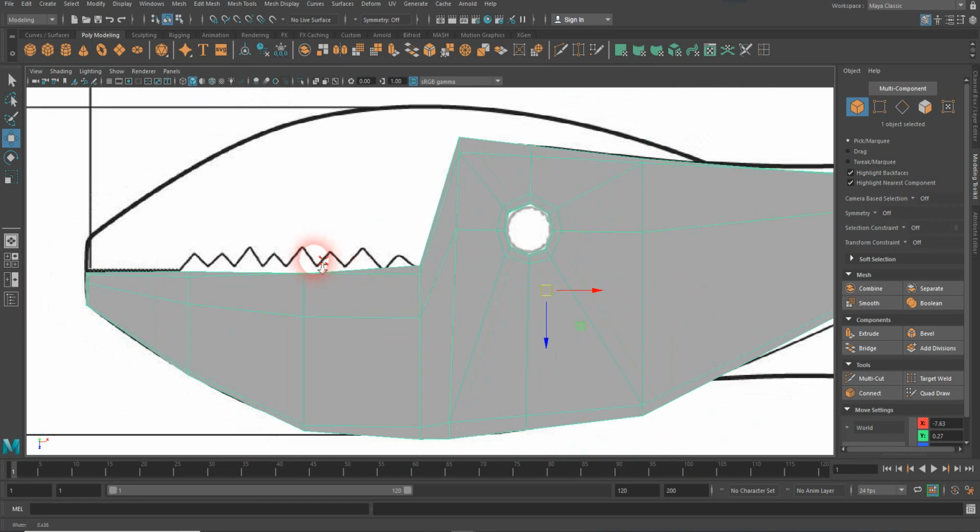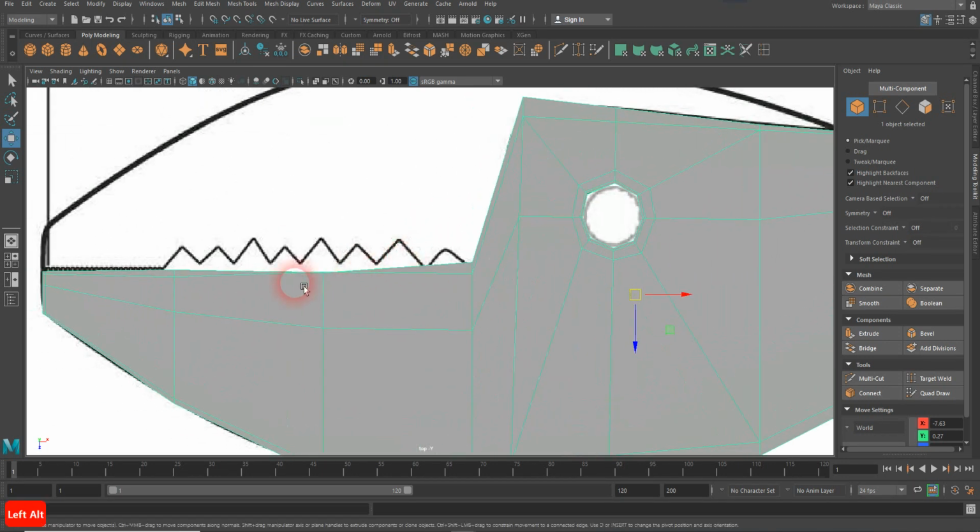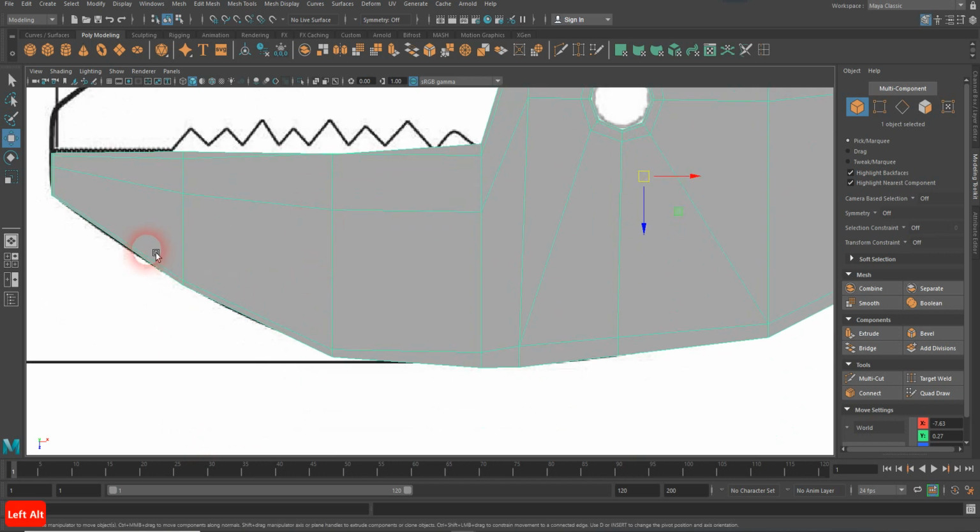We want to generate the ridges but not go all the way across to this area where we don't want to have the ridges. We don't want extra data because that section is already smooth, following the curvature as close as possible.